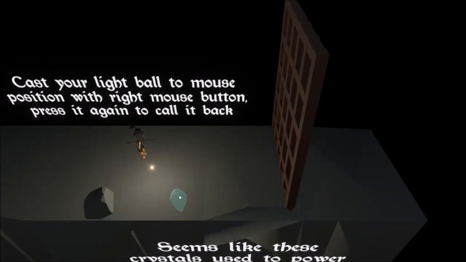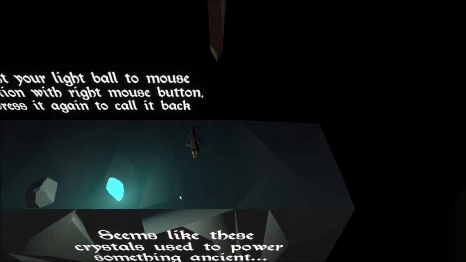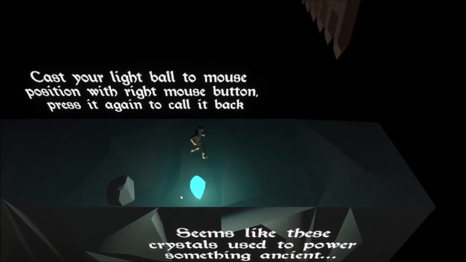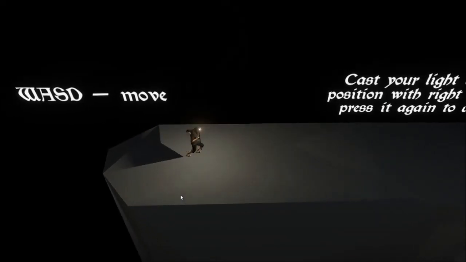I'm just trying to get a feel for this. If I go forward, back, right, left, I think it seems like I have to wait for the... I can only move... That's a bit strange. So I can't move diagonally, so it's only one direction at a time. And I can walk off the edge. Okay.